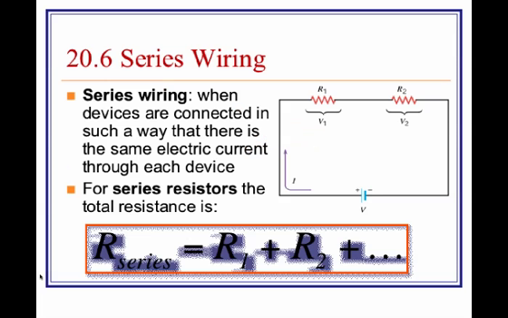In a series circuit, there's one path for current to flow. So current leaves the battery and goes through one path. Later on, we'll talk about complex circuits where we add multiple things, but for right now, understand that there's one path for current to flow. This means that the current is the same at all points throughout a branch or throughout a circuit. The consequence is that the voltage drop across any branch or across any series circuit is going to be equal to the voltage provided by the battery.